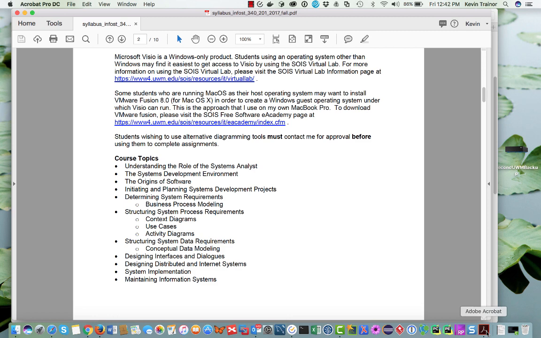And the Windows operating system is available for free through this Microsoft Imagine program.